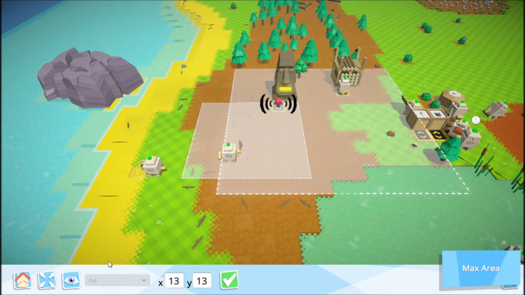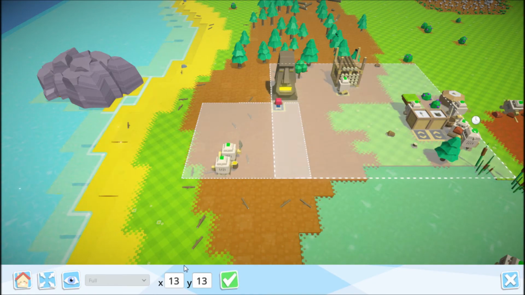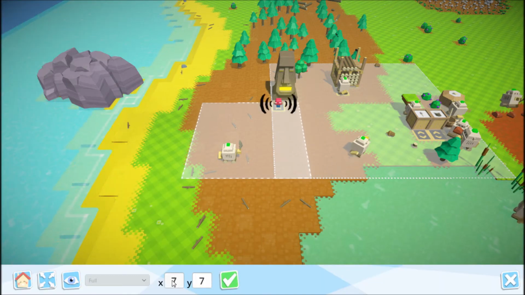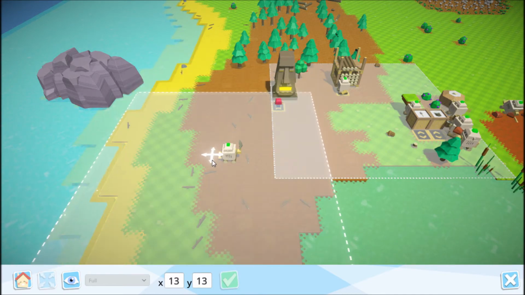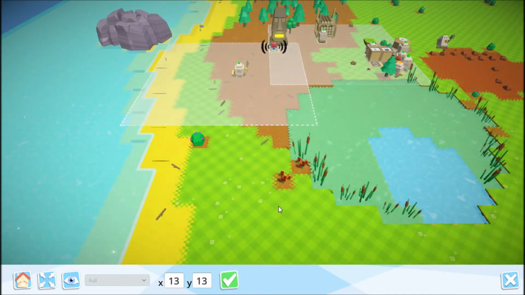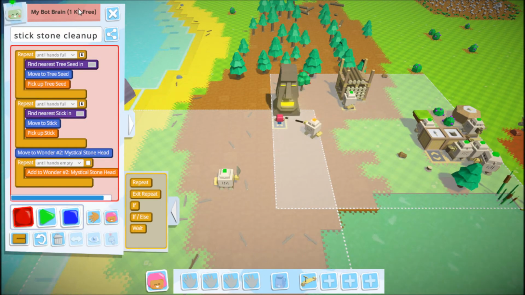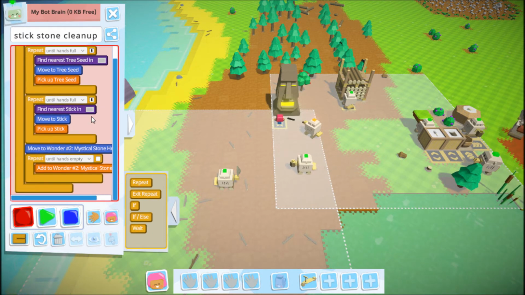So we can just expand these areas out. Again, eventually I'm going to have to start setting up signs and stuff for these guys. But max that area. I can pick up all these sticks and all this debris that's laying on the ground. I don't have enough to do stones, but I do have enough to hit the forever loop.